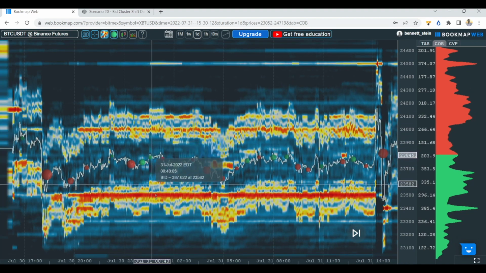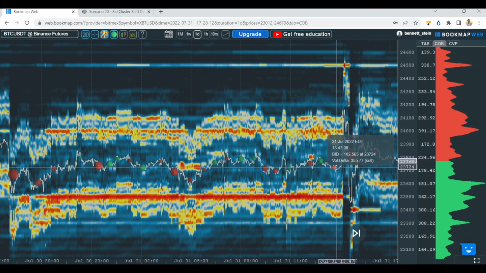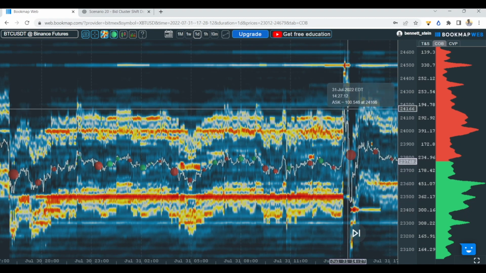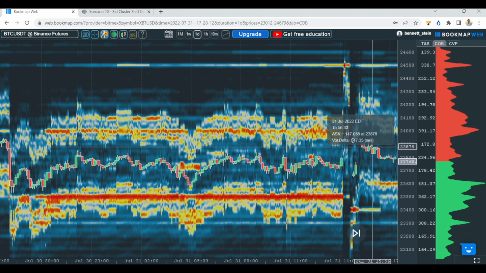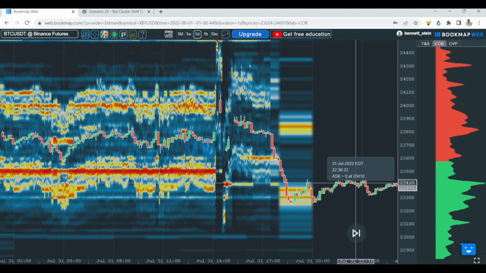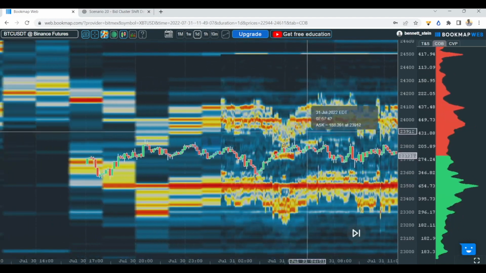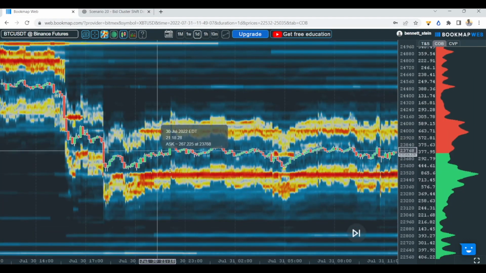So this, to me, was very bullish. And what price actually ended up doing is it went from about 23.7K up to a high of almost 24.2K. And price did pump as I had predicted. And then did it completely dump? Yeah, it did. This makes sense. So I was actually able to predict this one.